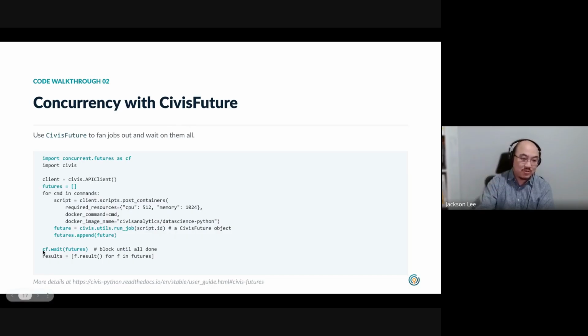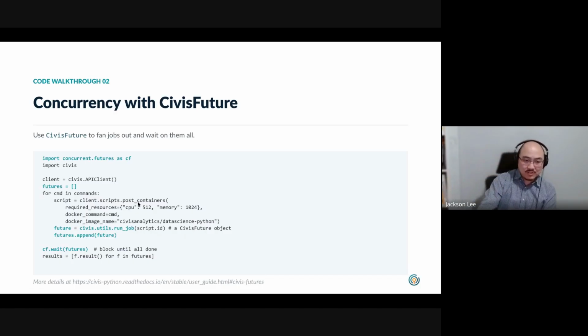So you use something from the Python built-in library, the concurrent.futures wait function. You block at that point, and once all the script runs are done, you can use the result to continue in your script. So overall, the idea is to take advantage of the Civis future concept, the object, to achieve concurrency, to try to do multiple things at the same time.